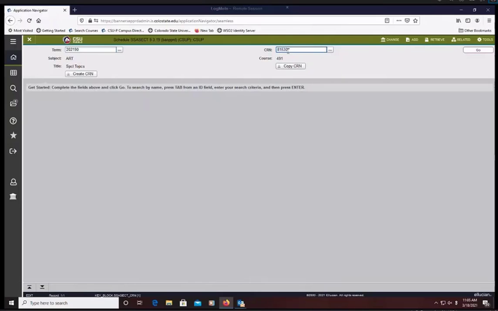Now, in the off chance that you might mistype something, for instance, let's say I'm going really fast one day and I'm just typing something in and press tab. If you see this error, this means that you typed in a CRN that doesn't exist, meaning a section doesn't exist that's tied to the CRN. Just be aware of that if you run into it. But let's go ahead and type this in. And again, if you don't know the CRN, if you click these 3 dots, it will give you the ability to select which CRN. Then we'll click go.